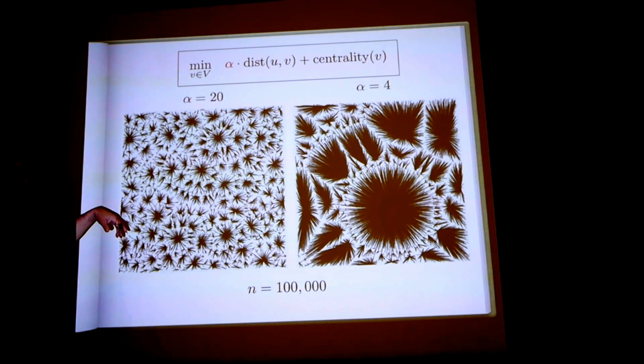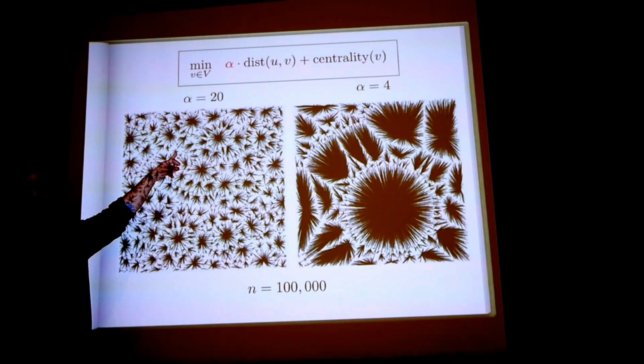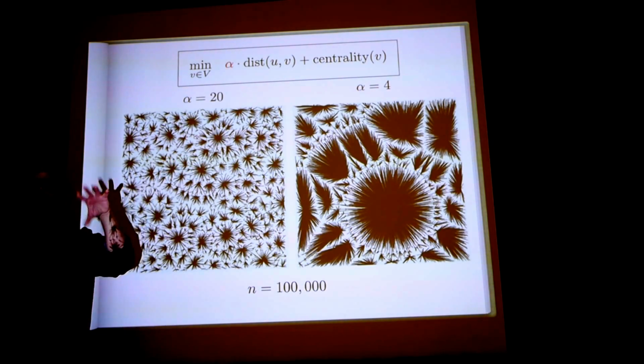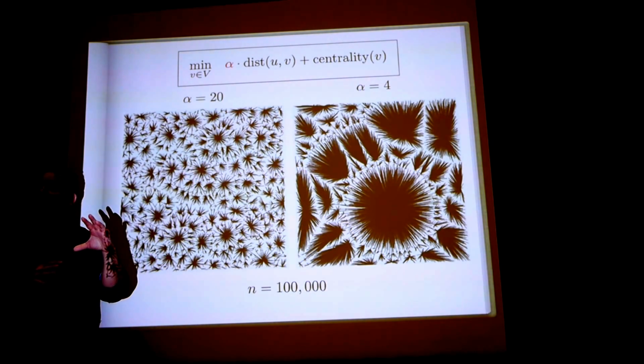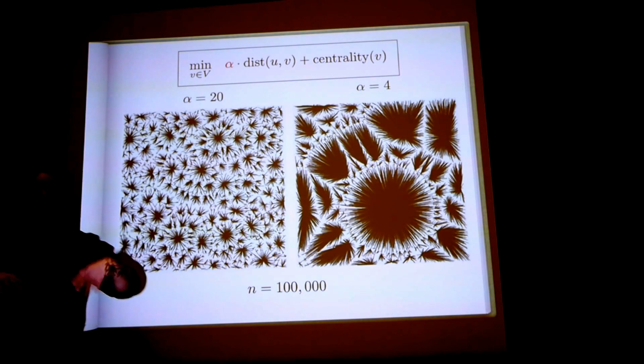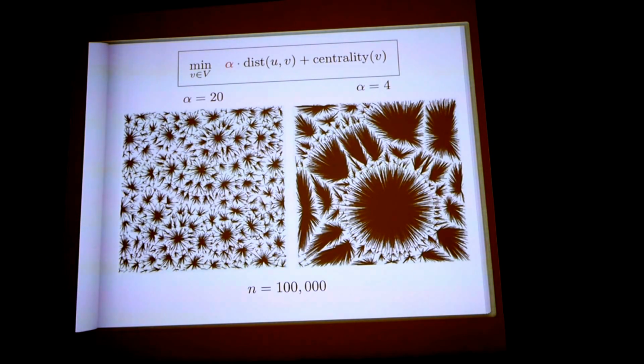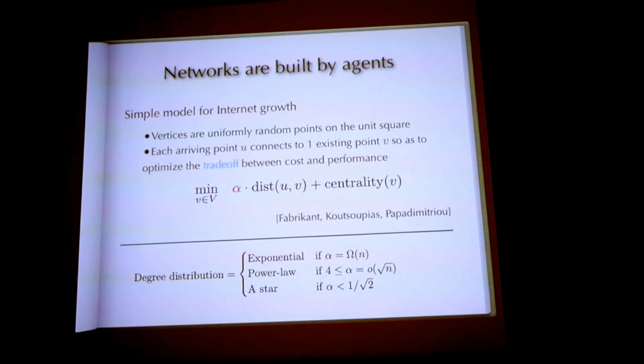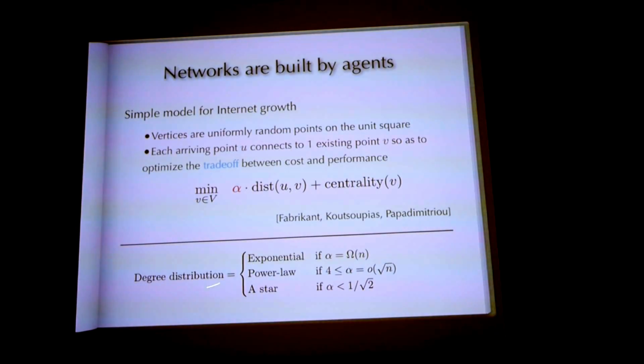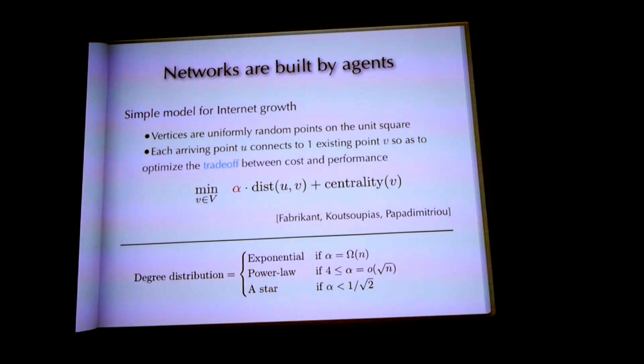If copper is very expensive, most vertices will connect to someone nearby. If copper becomes cheap, then the first few arrivals will actually end up sucking in most of the connections. I'm not saying this is a terribly interesting model, but at least to me it highlights the fact that networks typically are created for a purpose. And you can get some theoretical results about what the degree distribution of such a graph is as a function of the price of copper.